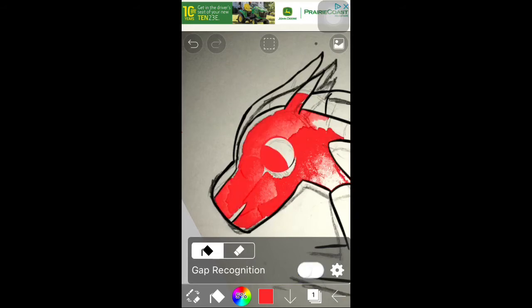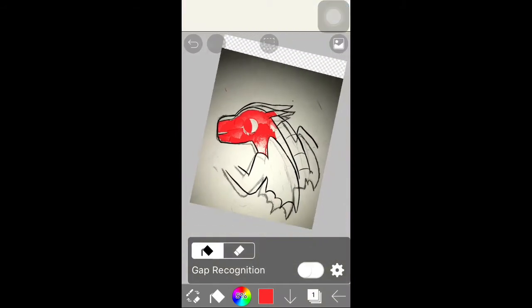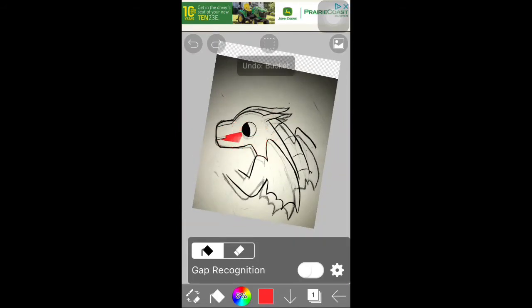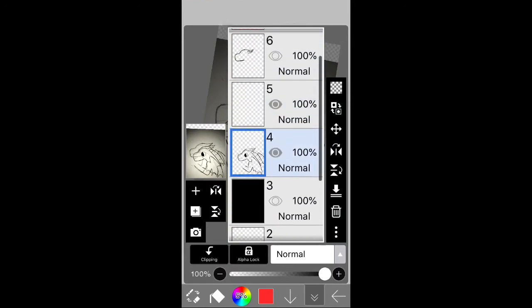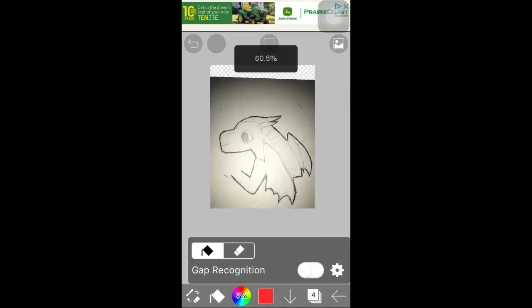It's not pretty, especially if you want to use the bucket tool, even if you're not using the bucket tool. And then if I want to go and erase it, it just doesn't work, and it's a lot of time to just waste. But anyways, that's all for this tip, so let's head on to the next one.